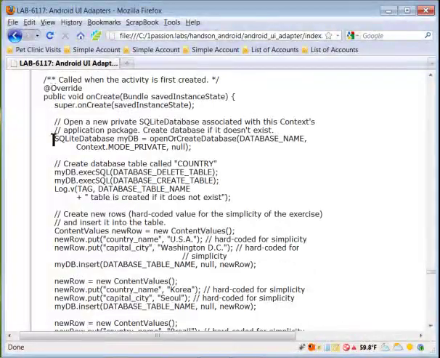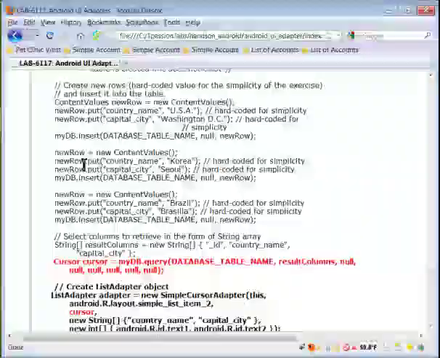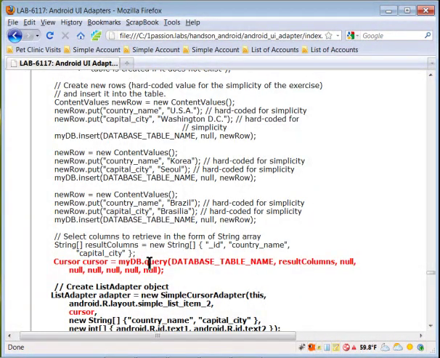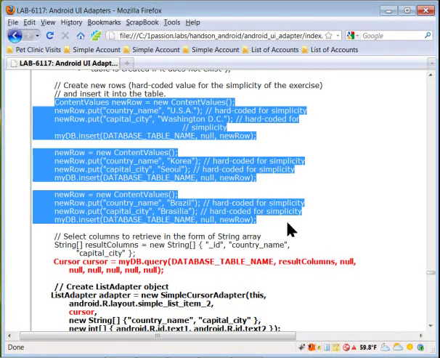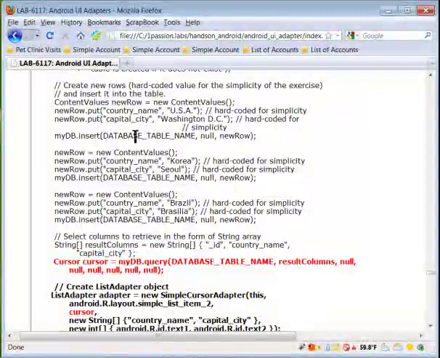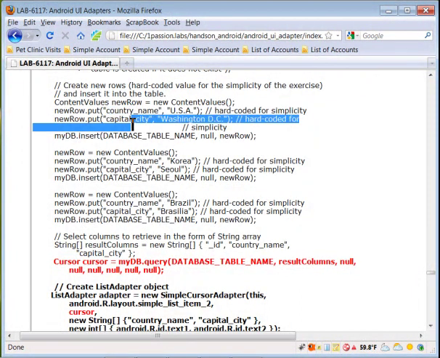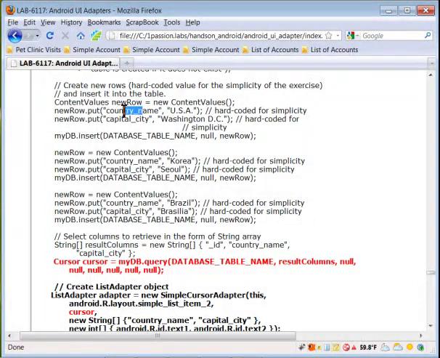I'm not going to talk in detail about how to use this database, because we are going to talk about the database topic in detail later on. But for now, I want you to just focus on this line. Once you create a database and once you create a table, here we basically add a few rows to the table. We have a few rows that contain the name of the country and the name of the city. The name of the country is the first column, and the name of the city is the second column, and we have added just 3 rows.